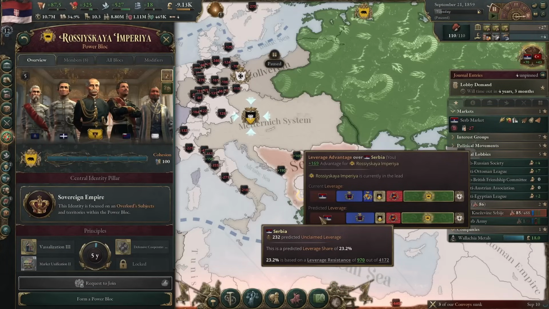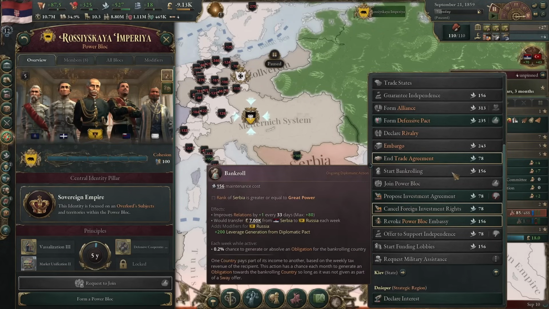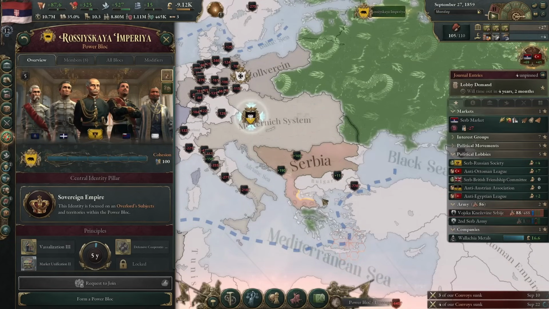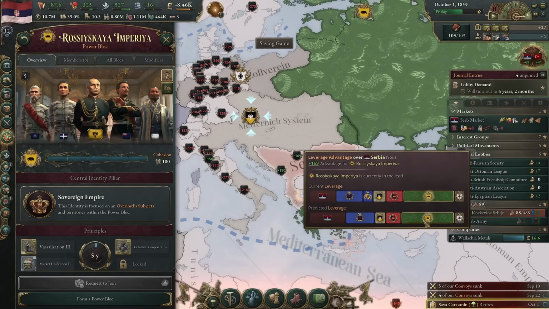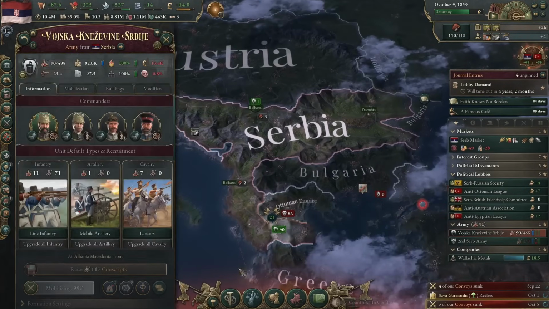Oh, I became a major power, and now I can't get leveraged on as much. I don't want to get a defensive pact because that's kind of cheating, I think. How do we get more leverage? This is tricky. We need to drop back down out of major, which means we need to win the war.